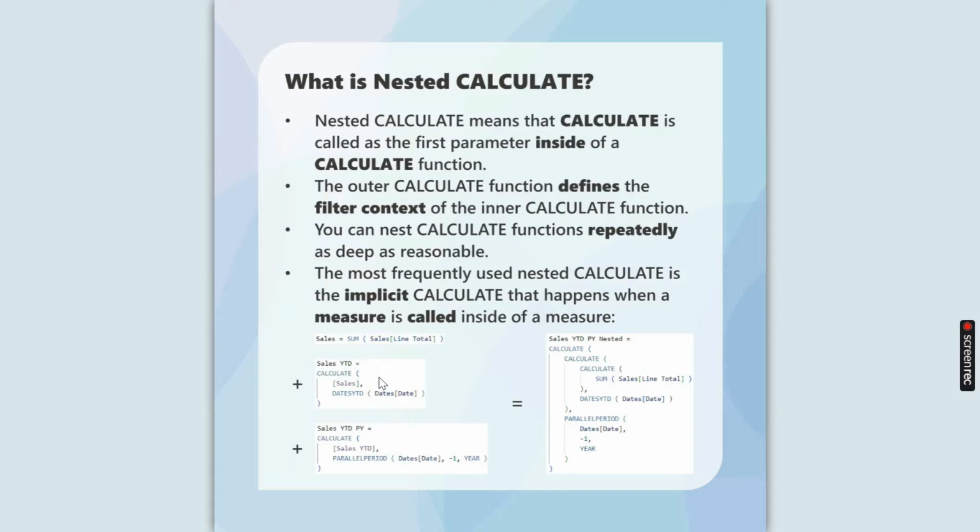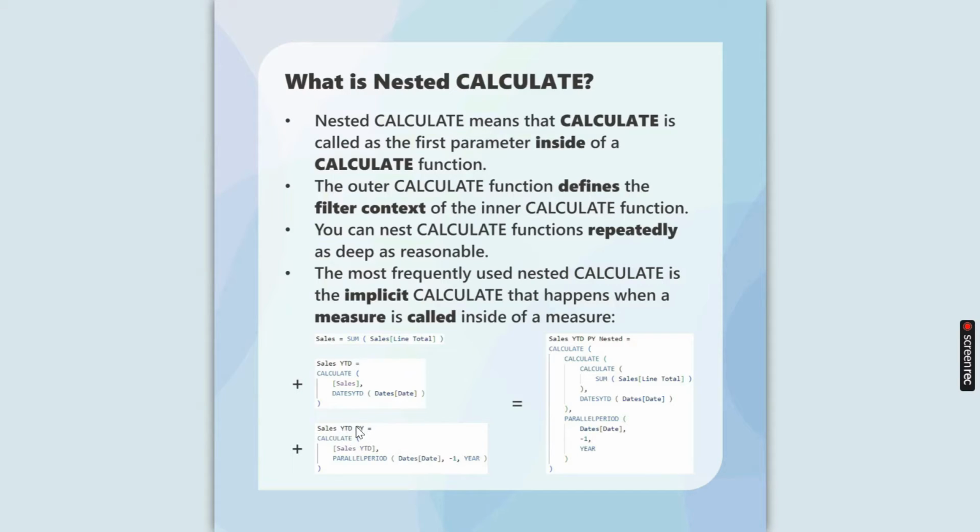Then the next is to calculate the sales year to date previous year. What you have to do, again we have to use one CALCULATE DAX function here, and inside this CALCULATE DAX function we have to pass the sales year to date. It means the measure that we have created here, that is sales year to date, right? So we have to give the value of the sales year to date in the expression section, and then after giving the comma, we will give the filter value as PARALLELPERIOD. This is also one DAX function, and inside this DAX function we will pass the column name that is the date column of the dates table. Then here we will give -1 because we have to calculate the total sales year to date for the previous year.